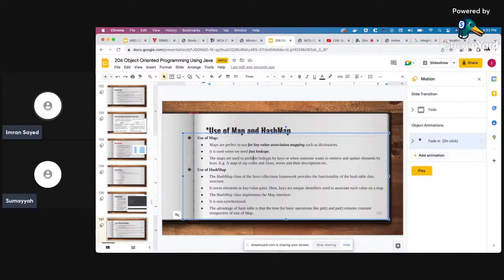Maps are used to perform lookups by keys, when someone wants to retrieve and update elements. Provides functionality of hash table data structure.